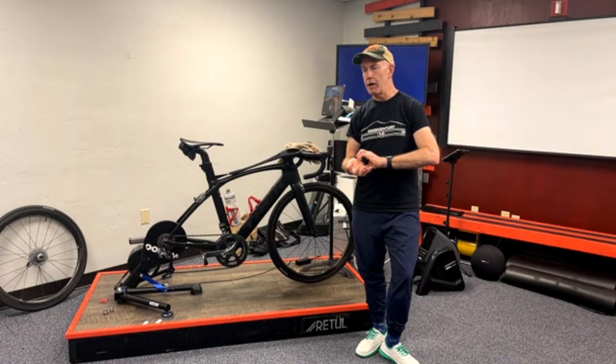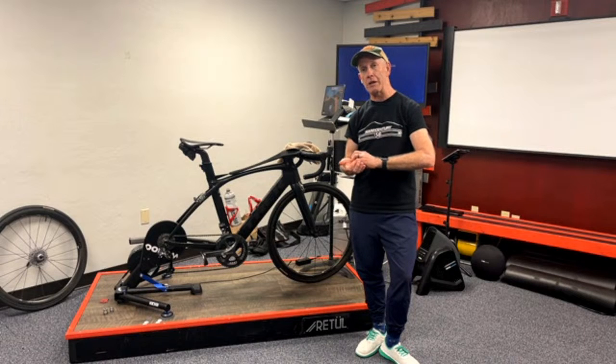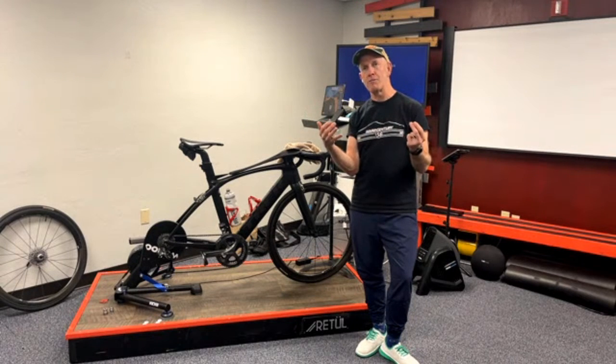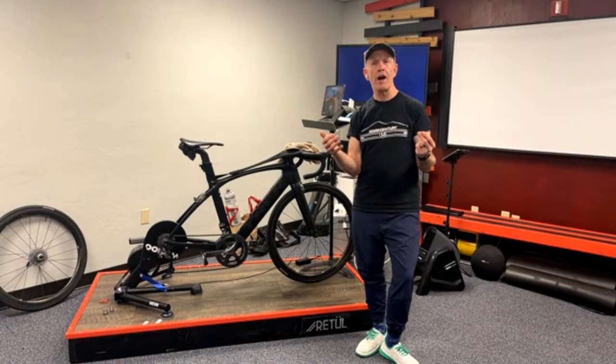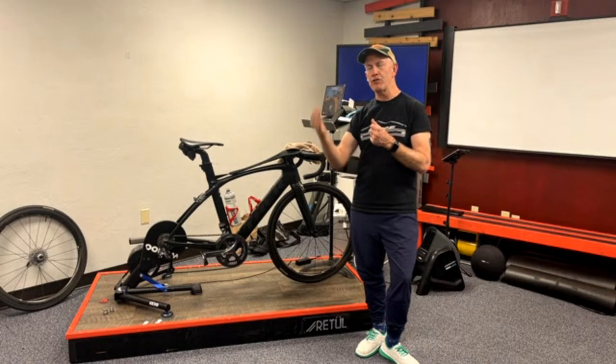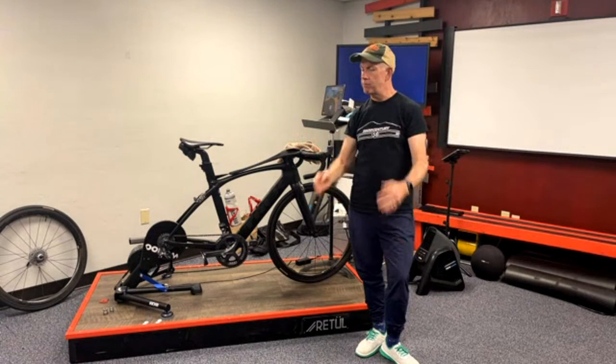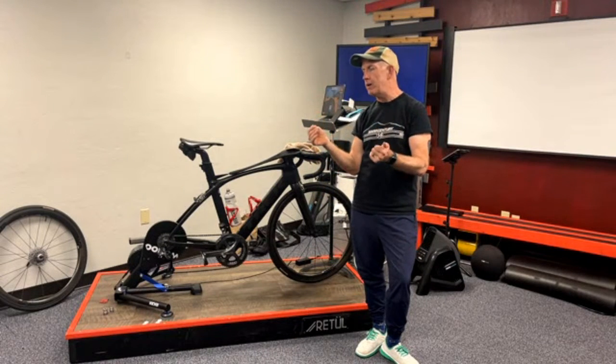And if you have questions about what are my zones, that's where you reach out to Science of Speed and say, help me figure out what my zones are. It doesn't seem like they're right. They're too easy. I feel like my zone two starts at 290, and then they'll work with you to get that right.